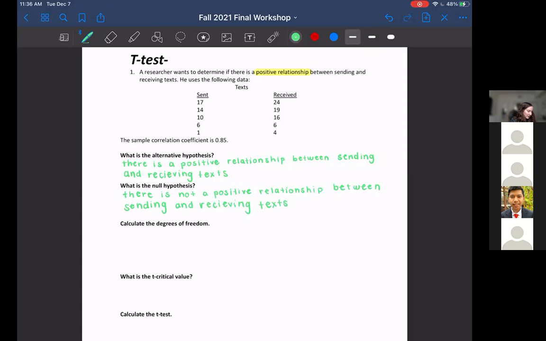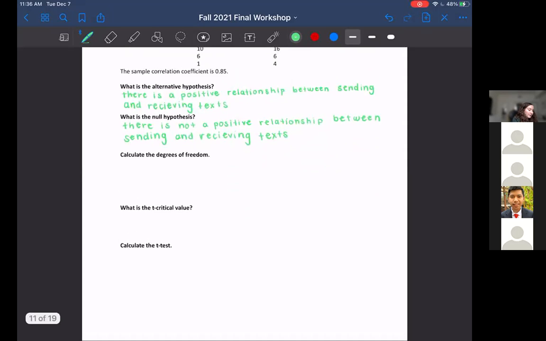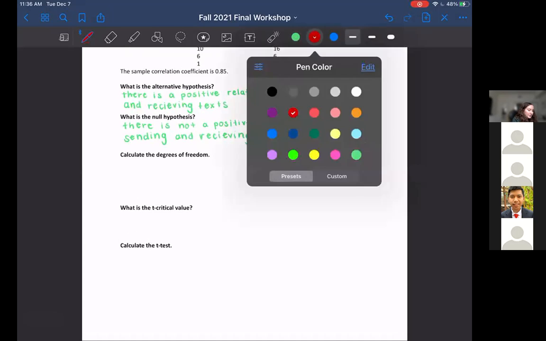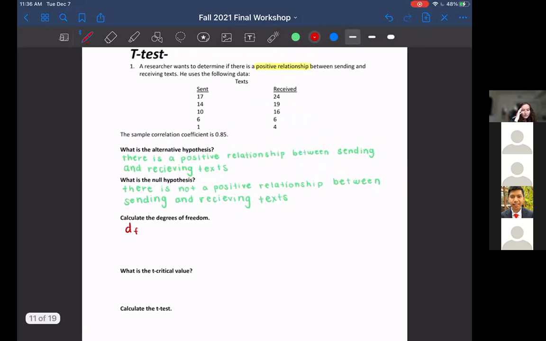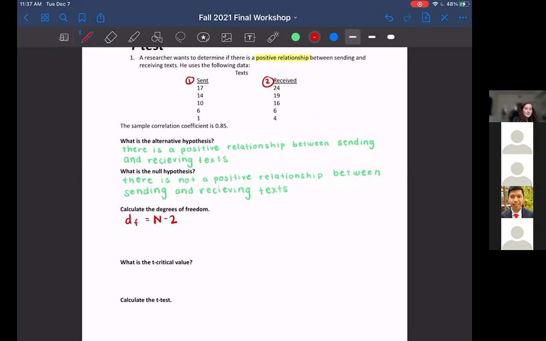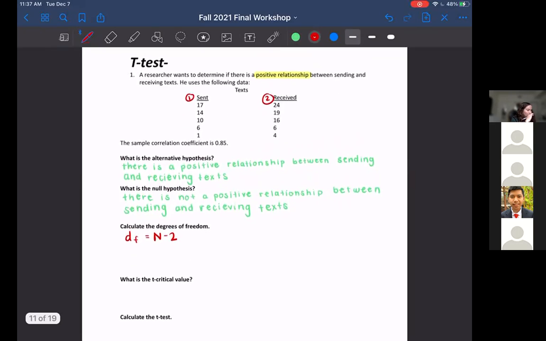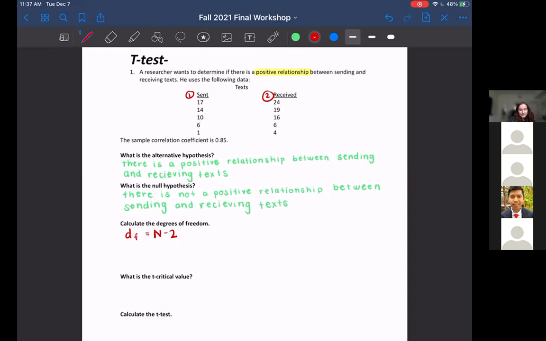So the next thing is to calculate the degrees of freedom. Can anyone tell me what equation we should be using for this? How to calculate our degrees of freedom for this specific problem? n-1 plus n-1, or n-1 minus n. It's one of them. Yes, so since this one is a paired sample, we would want to use n-2. Since there's 1 and 2, we want to do n-2. So we would use the n-1, sorry, the n-1, we would just do it twice.